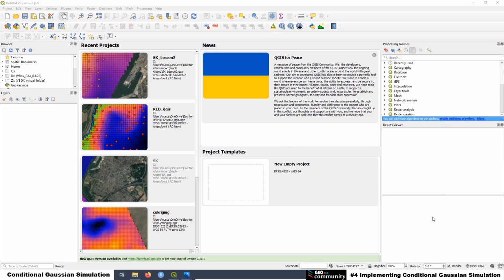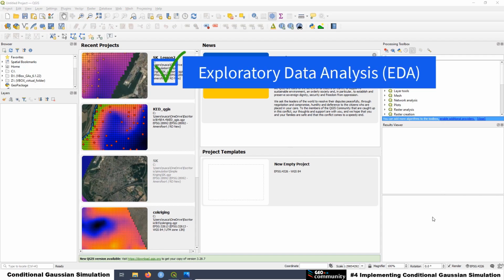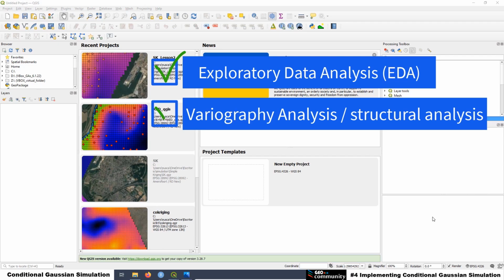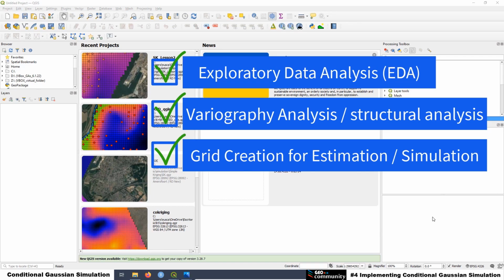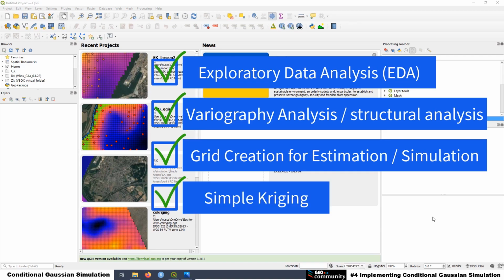Before performing any Conditional Gaussian simulation, we have to complete 4 different steps. These steps are the exploratory data analysis, the variography or structural analysis, the creation of the interpolation grid for the estimation and or simulation, and the last one, the estimation using the simple Kriging.